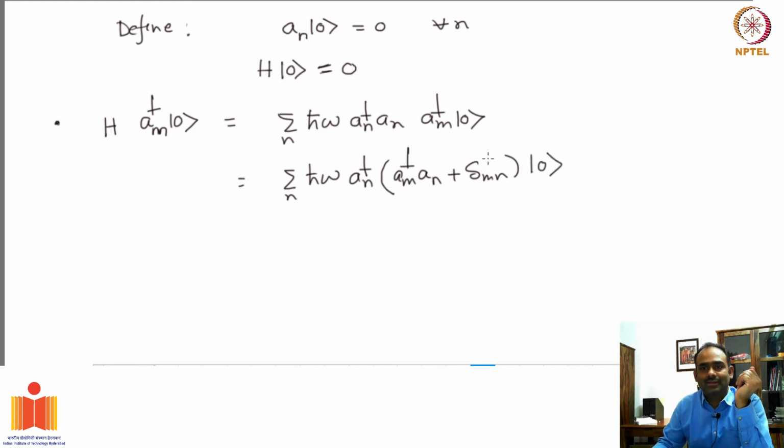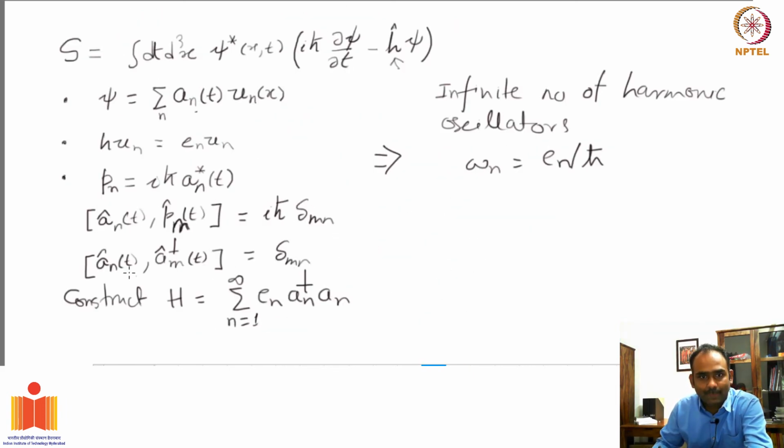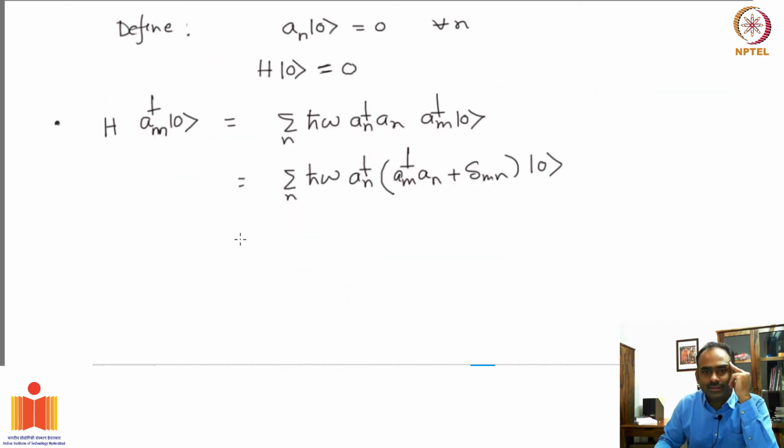Okay. If you recall the commutation relation, I think we can go back a few pages. Okay, that's good. So now this annihilates the vacuum, so this term I can forget. The only term which is relevant now is this one. Now this delta mn will force the n here to become m, and the summation will go away. So only that term is picked up. You get a m dagger ket 0, and of course you have an h bar omega.